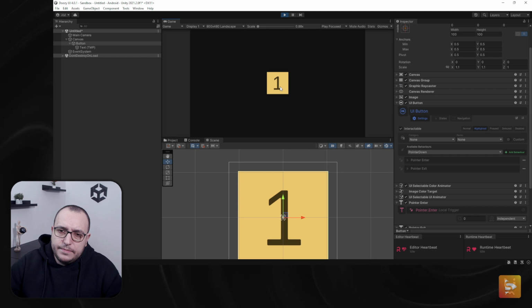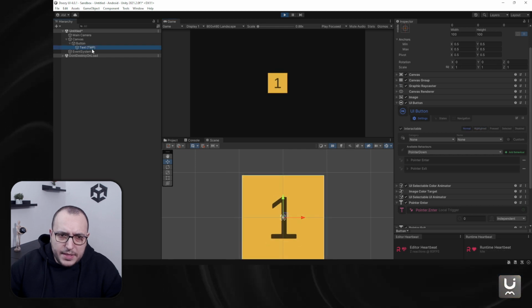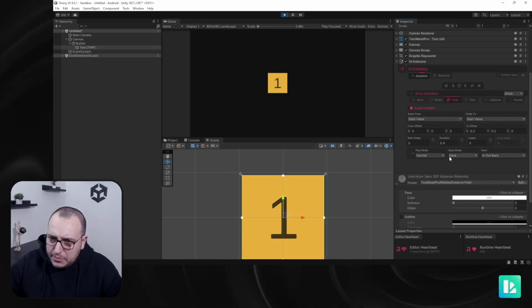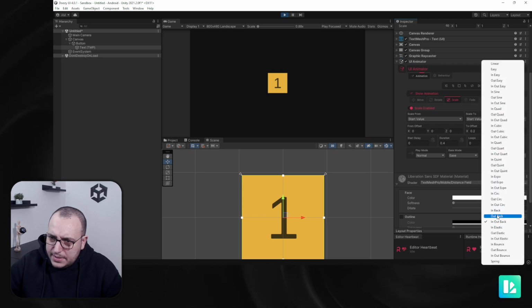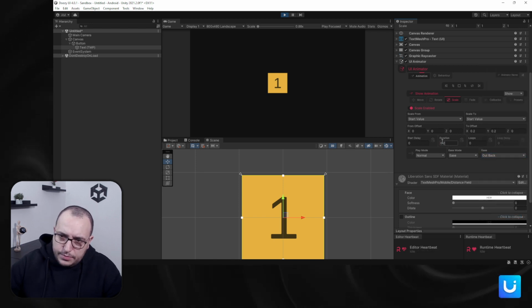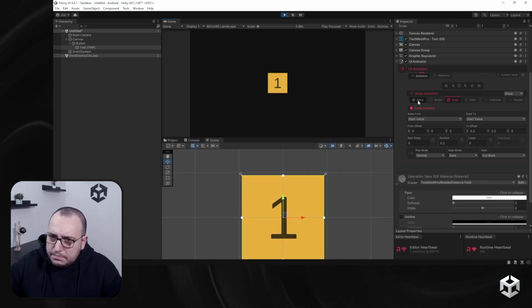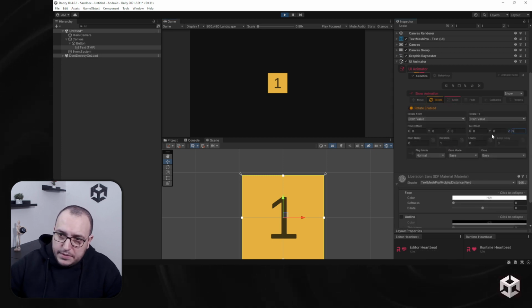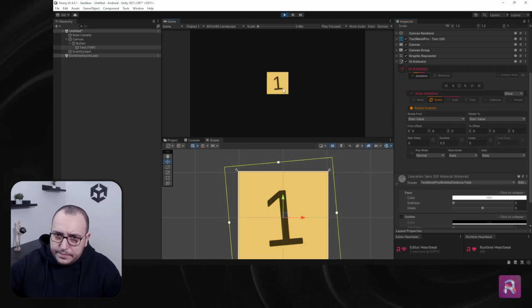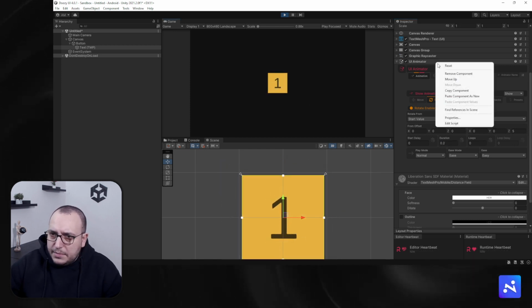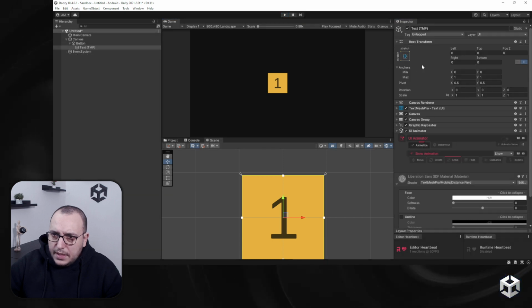And there you go. Let's make it a bit faster because I don't like that we have to wait. So let's say outback in 0.2. And let's also rotate it for 5 degrees in 0.2 seconds. So yeah, I like this animation. I'm going to copy component, and here I'm going to say paste component values.